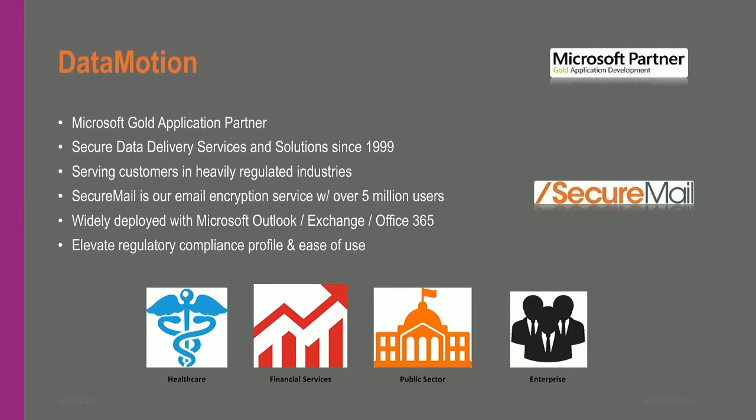So Secure Mail, as I noted, is our branded email encryption service suite with over about 5 million active users across our subscription service. We also do on-premise deployments and also with OEM partners like Dell SonicWall. And it's deployed very widely with Microsoft Outlook and Exchange, and now growing rapidly with Office 365 as well. And it's designed to help organizations elevate their compliance and security profiles with a goal of keeping it really simple for senders and recipients.